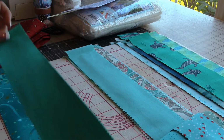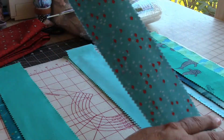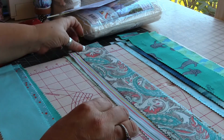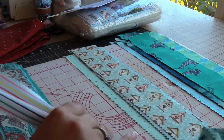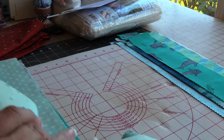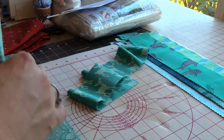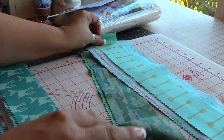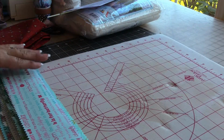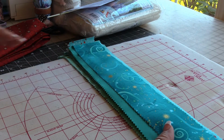One, two, three, 4, 5, 6, 7, 8, 9, 10, 11, 12, 13, 14, 15, 16, 17, 18, 19. Okay, so here are the 20 that I will be using.